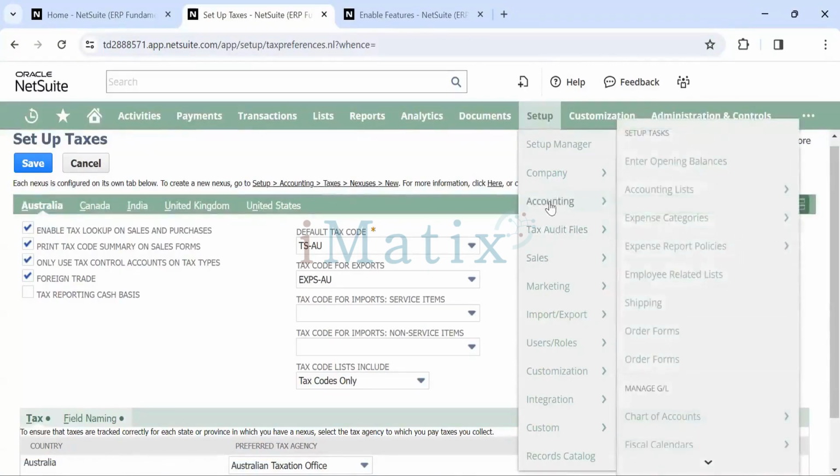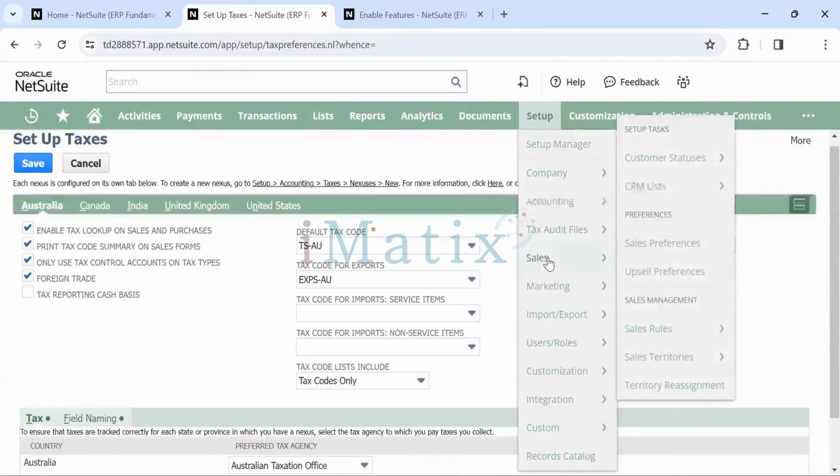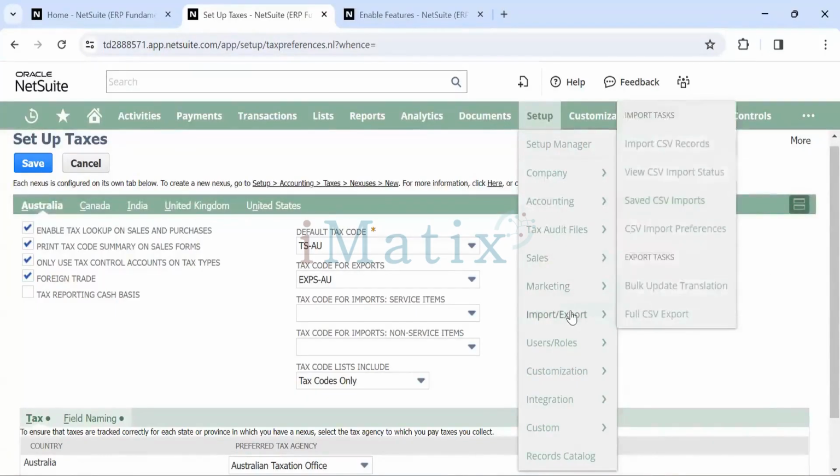Other options which are important to overview are import and export. If I want to upload any CSV for our customer, CSV for our vendor, or CSV for the transaction, we will use this option.